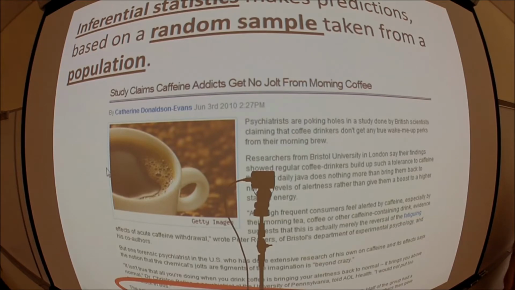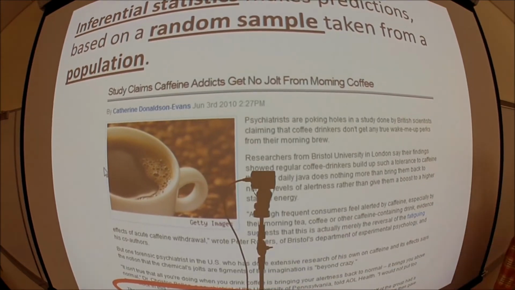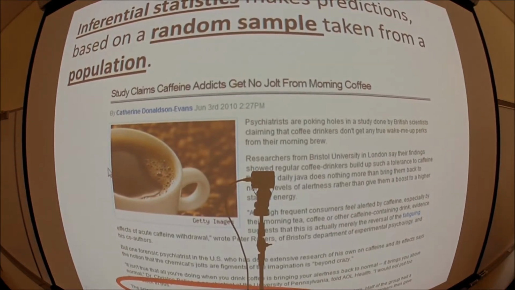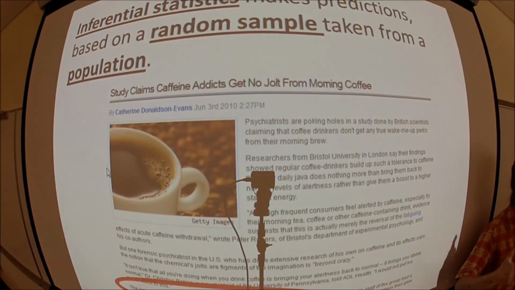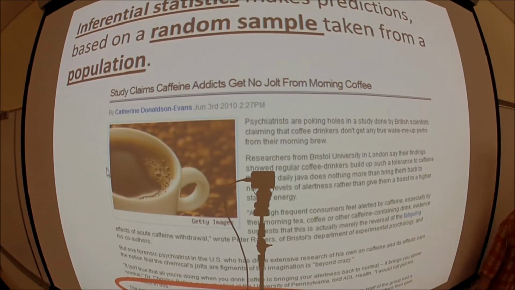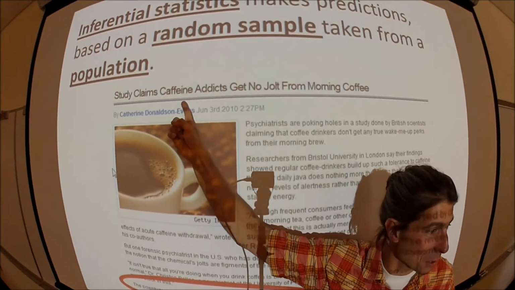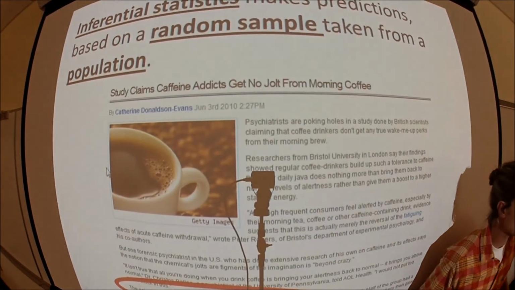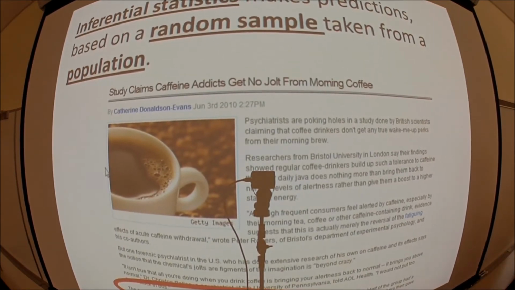379 is actually plenty. You can do good statistics with far less, even 38. Sometimes you can't get enough data points. Sometimes you start a study and people disappear during it, and you end up with like 28 data points. You're like, crap, what do I do now? Well, you can do meaningful statistics. You have to accept larger margins of error, but you can still do meaningful statistics. So anyway, there's your population, caffeine addicts, and 379 adults, your sample. The trick is, was it done randomly?